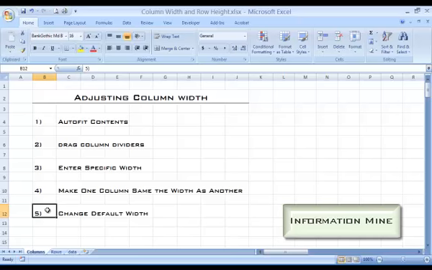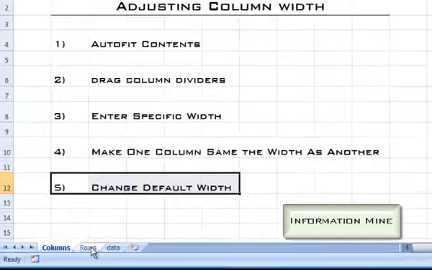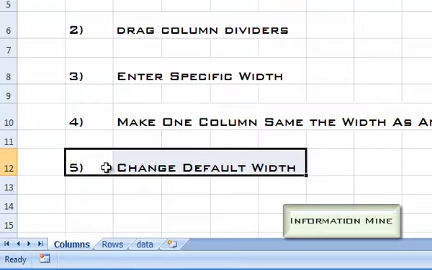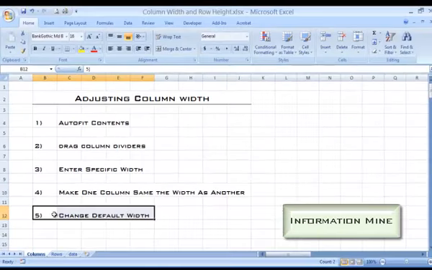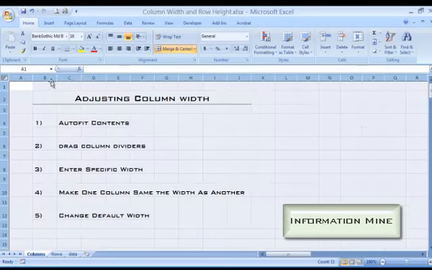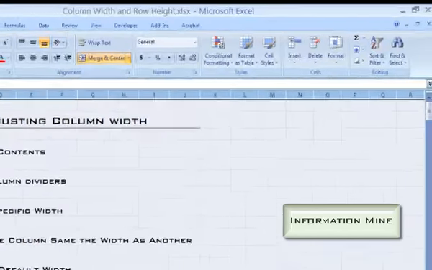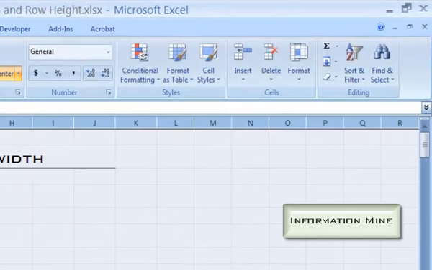The last method I'll be covering today is how to change the default width for an entire worksheet. Step 1 is to select the worksheet you wish to change. Step 2. In order to change an entire spreadsheet, you need to select all cells. To do that, click the Select All Cells button at the intersection of your columns and your rows. Step 3 is to click on the Format menu.